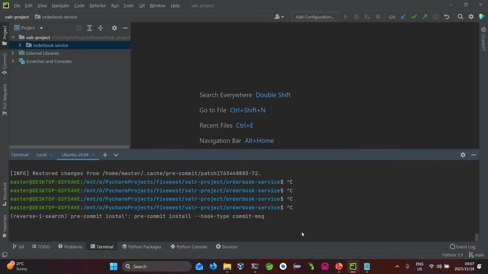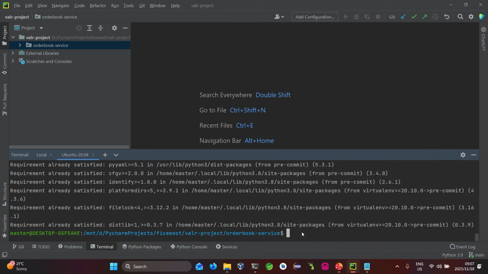Ensure you are in your project root directory. Using this command, which is pip install pre-commit, it should install your pre-commit library. So I'll hit enter and execute it accordingly.